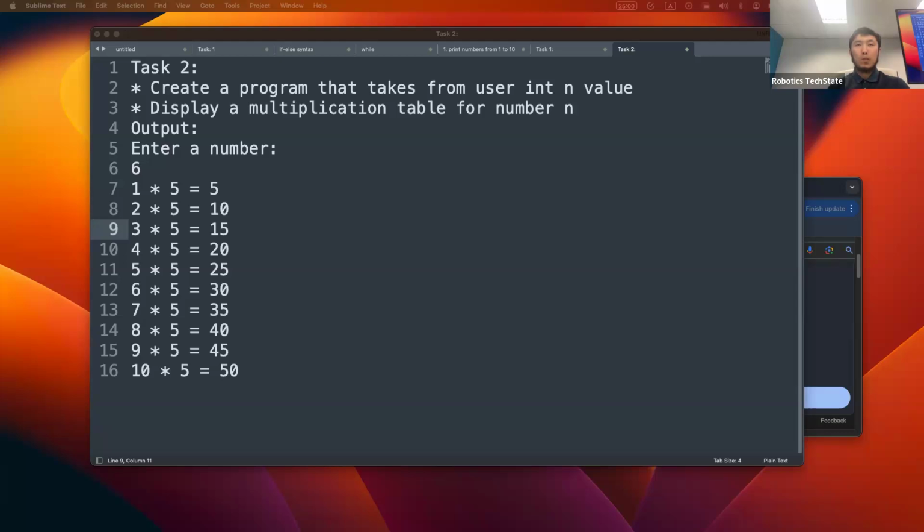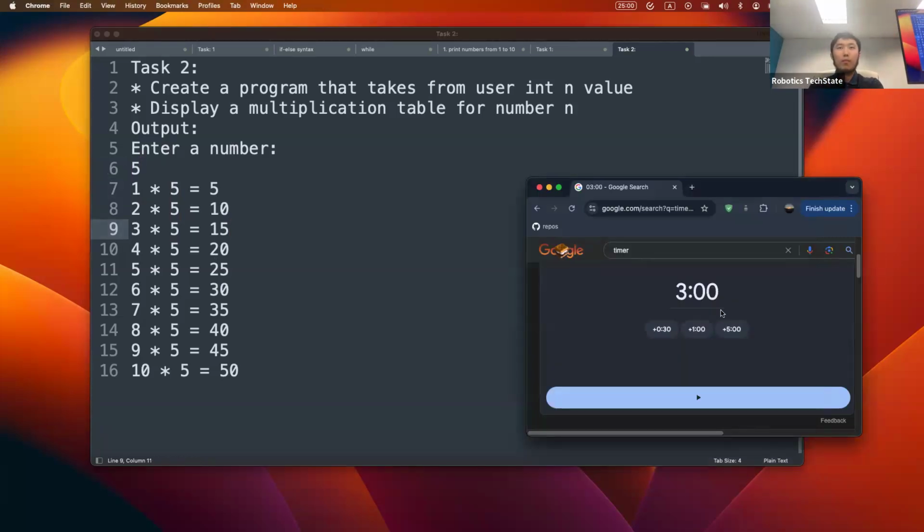If you enter 6, it's 1 times 6 here, and the results should also change. So it should always run 10 times.